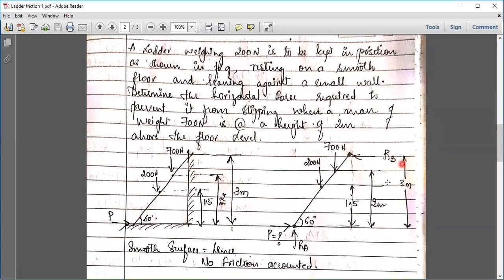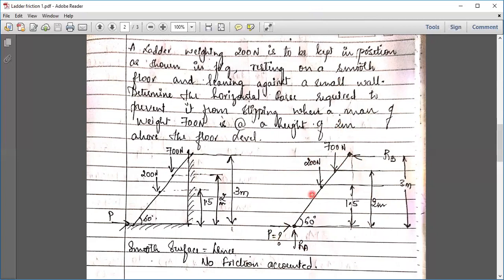Let us now look into the free body diagram. So the ladder, 60 degrees, NA, NB. I've written RA, RB, you can also call it NA, NB. This RA, RB, that is your normal reactions, and this force P, I have to find. I have not shown F because the surfaces are smooth. For the same example, if he doesn't mention that the surface is smooth, I have to account for the force F. So F is not shown over here, and the given external forces 200 and 700 are shown on the figure. We have to find the value of P.